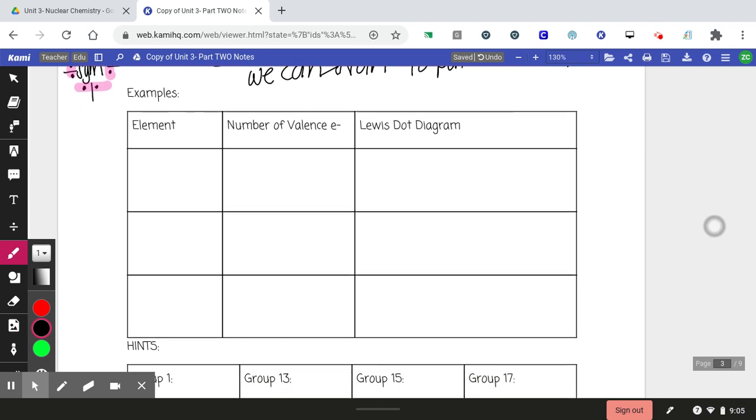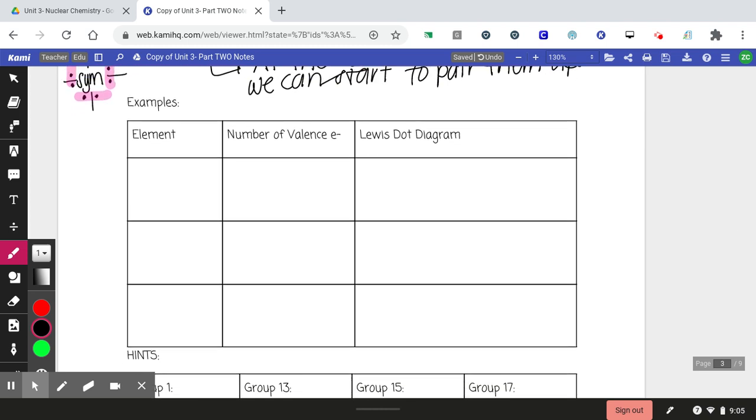So let's look at some elements. Let's look at magnesium. Magnesium is in group 2, so it's going to have 2 valence electrons. When we draw the dot diagram, we're going to start on top with 1 and then go around and add another one here. We are not going to draw this, because that tells us that we have 2 paired electrons, and so it looks as if magnesium cannot bond to anything. Whereas the first one I drew shows us that magnesium has 2 unpaired electrons and can either give those away or bond to something.